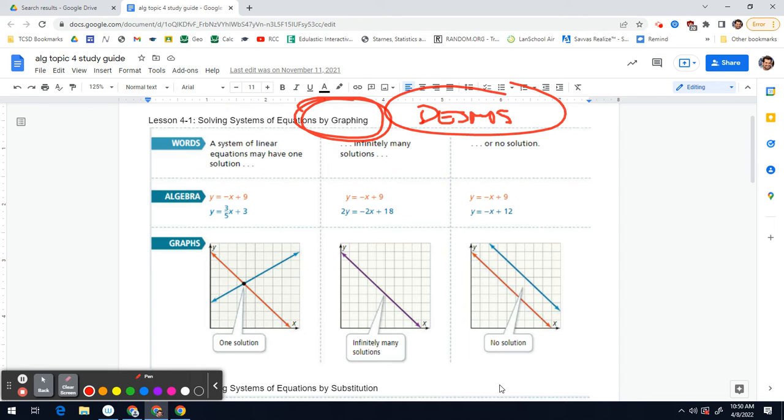So when you do this, for instance, we look at this example, your typical answer is the point of intersection, right? The one solution, x comma y. Now sometimes the two equations are exactly the same. This would have infinitely many solutions. I don't think you'll see that on the state test. And then sometimes the two equations are parallel. They don't touch, so it has no solutions. But again, I think this is the situation you're going to see.